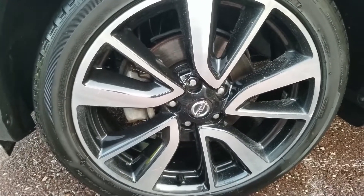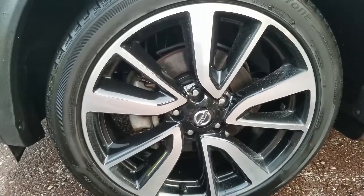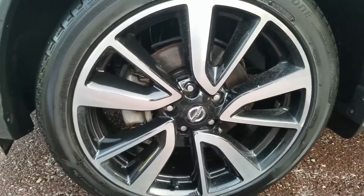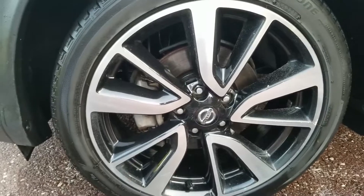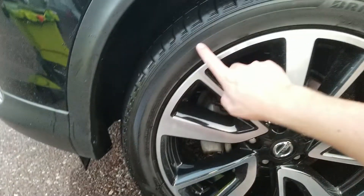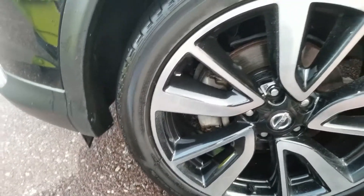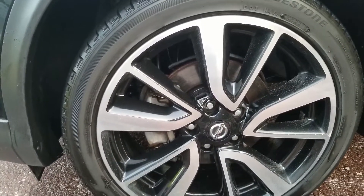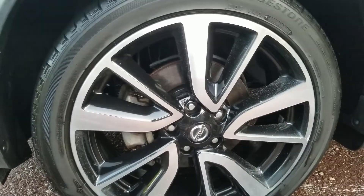I wanted to try it on a wheel that hasn't been maintained, because all the wheels I've used P&S Brake Buster on before are maintained wheels. You can use soap and water to clean maintained wheels, but I like a wheel cleaner because it has a little bit of extra lubrication. Brake dust is metal particles — it's very abrasive. There's still a little browning here, but when I was scrubbing the tire down I was pretty confident it would need a second cleaning anyway. If the tire hasn't been cleaned in a long time, even using a dedicated tire cleaner or all-purpose cleaner, you're going to need two or three passes to really get the junk out of the rubber.